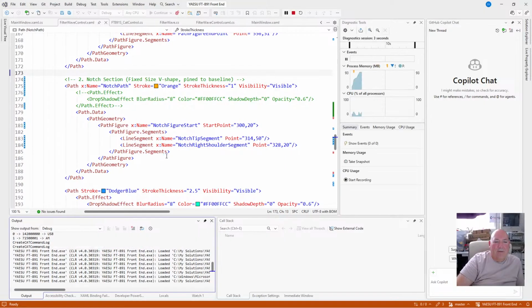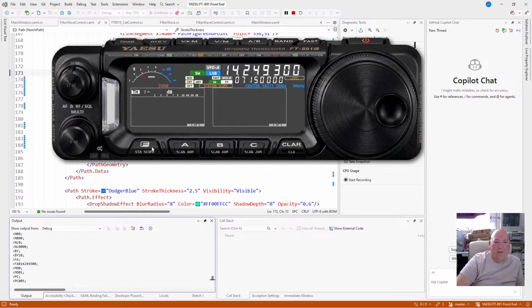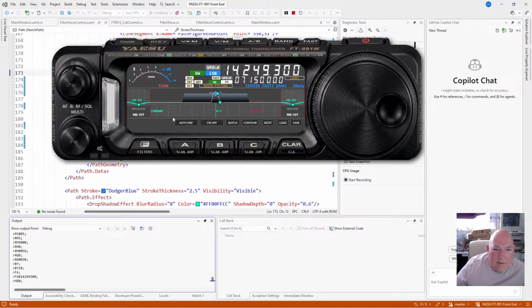Actually, we could drag it from the middle, couldn't we? We could drag it from the middle. Hang on. That's in the wrong place by default. Oh, it's a bit thin now, isn't it? Bit thin.